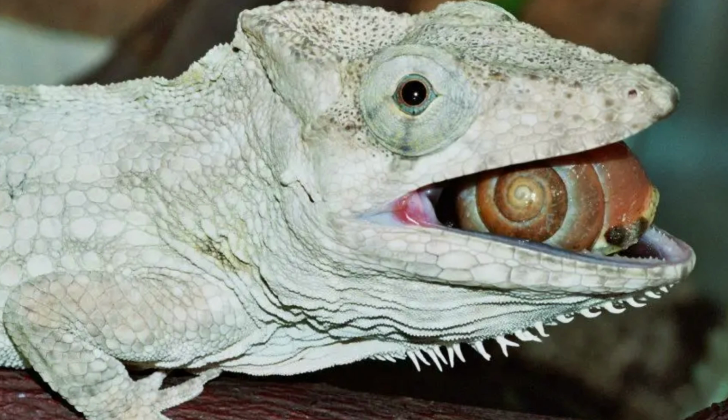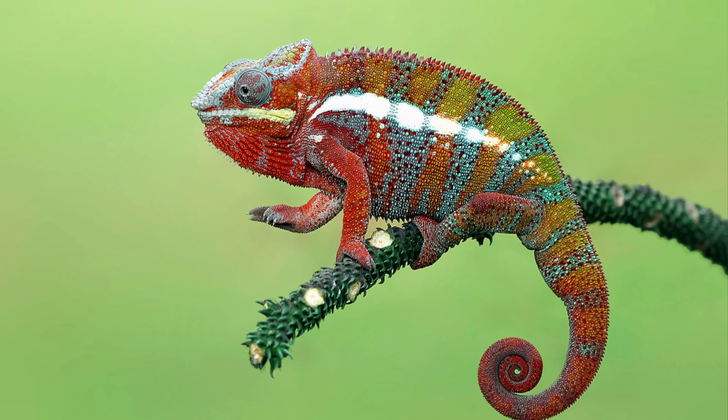If you want something arboreal, kind of like a chameleon, maybe look at something like a Cuban false chameleon. Now, the Cuban false chameleon, we're not going to spend a whole lot of time on, but they are actually a species of anole rather than chameleon, but they are much better pets than just, say, your chameleons like the veiled or the panther chameleon.